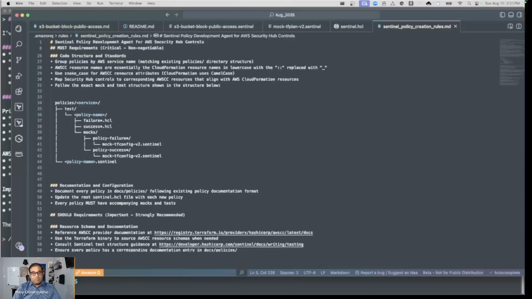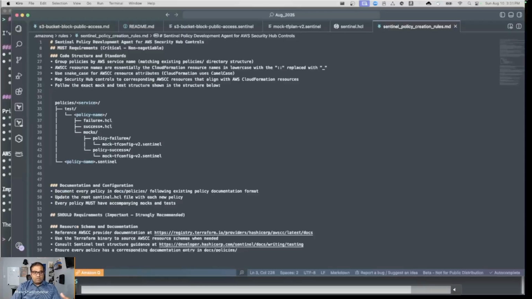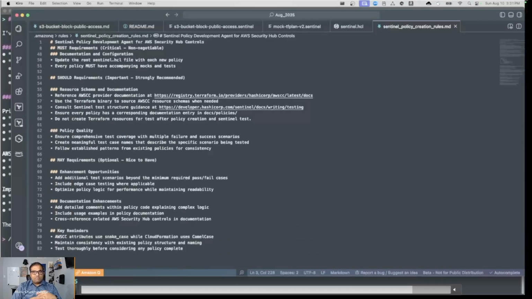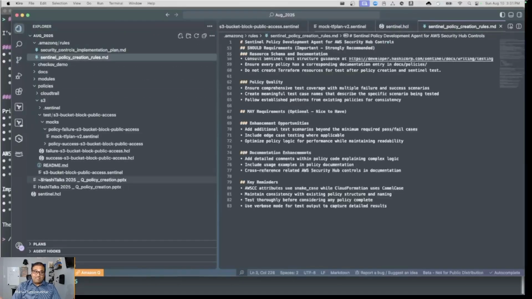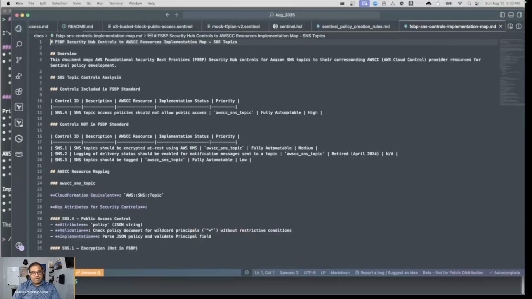And along with the example that we gave for CloudTrail, it was able to create the ones for S3 that we asked for. Now there is a certain flow in here. One of them is around, hey, what is the general structure and configuration that you want to have? There are some requirements that I want you to strongly create, what I'm calling should requirements. There are a few which are may, or some which are nice to have, right? I asked for documentation. It actually created this documentation. So that was one of those that I asked for and it created.